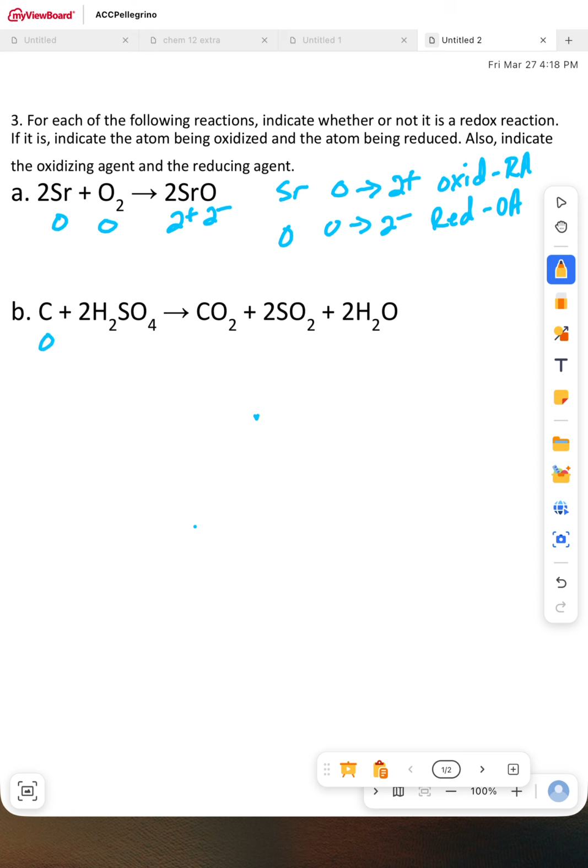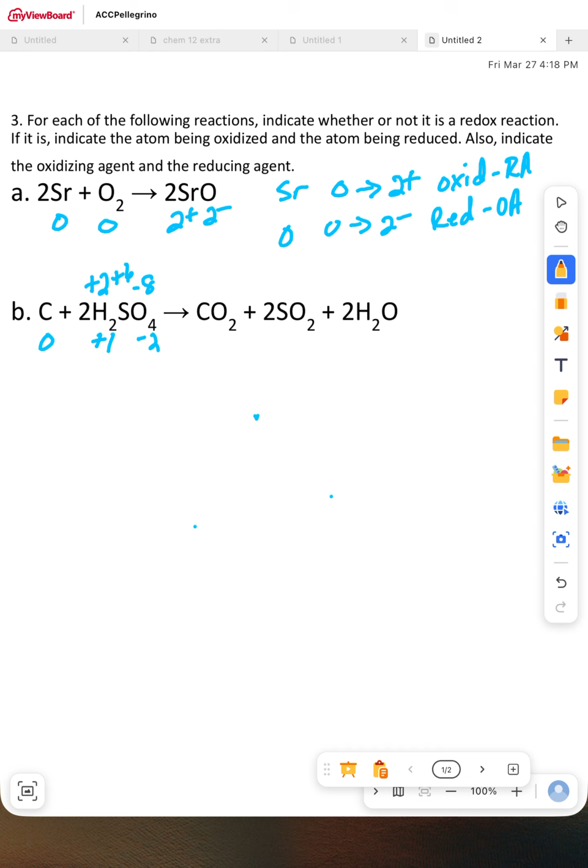Carbon is in its elemental form, so that's going to be a 0. We have our rule for hydrogen being +1 and our rule for oxygen being -2. Now, we have to figure out the sulfur. There are 4 oxygens, each one -2, so this is going to be a net of -8. And there's 2 hydrogens, so this is going to be a net of +2. This whole molecule needs to have no net charge, which means that in order for that to balance out, we would need to get +6 from that sulfur. So we have a total of +8 from the hydrogen and sulfur because we have -8 from the oxygen.